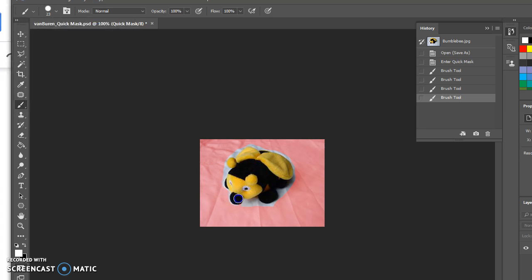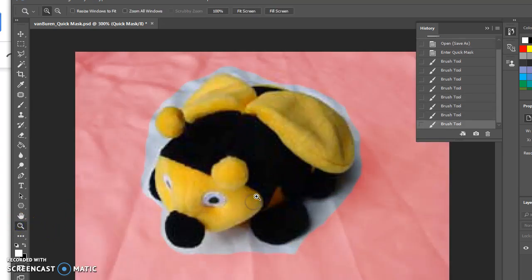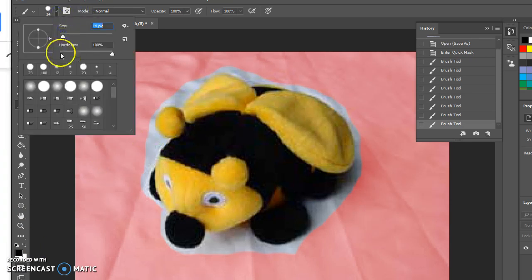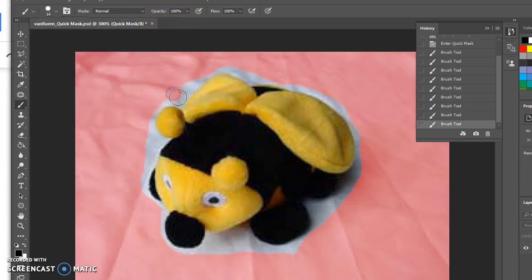So my bee is untouched, but I do need to get in a little more specifically, like close to the bee, so I have to use the magnifying glass to zoom in. I'm going to go back to my paintbrush, back to black on the top, even though it's going to look red. And I also want to adjust the size of my brush, still at 100% for the hardness, and still at 100% for the opacity. Now that I'm zoomed in and I have a slightly tinier brush, I can get a little more detailed, a little closer without accidentally also getting the bee.